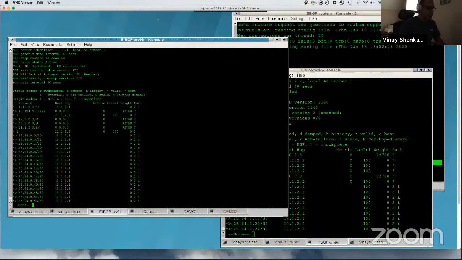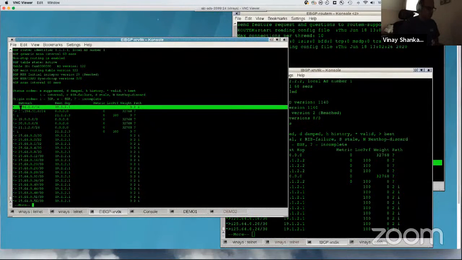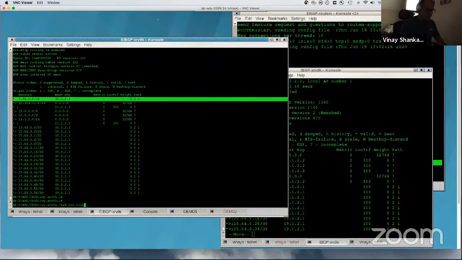So even in the case of our network now, we learned it from the peer, but since it's invalid, it's not being considered as a best path. We are just storing it and not advertising it to anybody. So that's how it is now. We have control of whether we want to use the validity check state, whether to send them out or not, and whether to use them in the best path calculation.